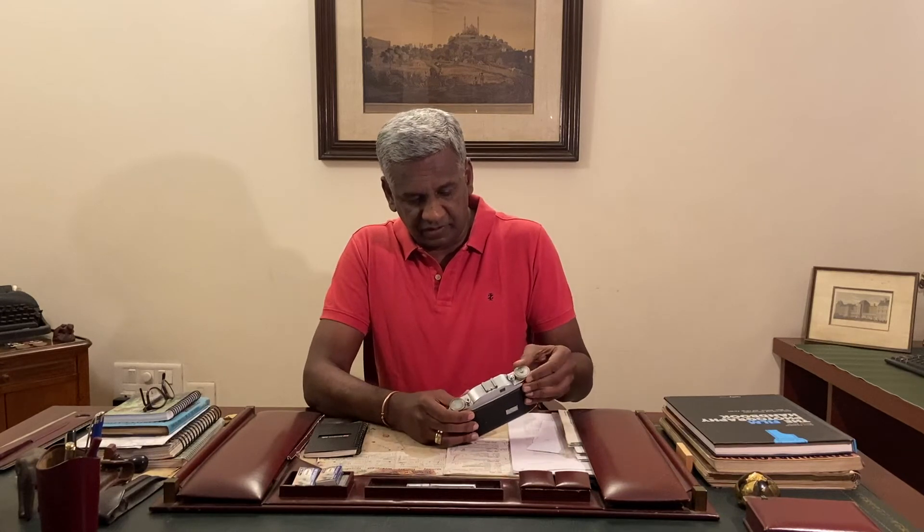Now coming to the two levers here: this is your shutter release lever, and this lever opens the camera. The interesting part about the shutter release is that there is a small pinhole with a red mark. That red mark indicates the shutter is locked — this is done to avoid accidental double exposures. To release the shutter, just move the advance lever forward until you hear a clicking noise. When it clicks, the red mark is gone and your shutter is ready to use.